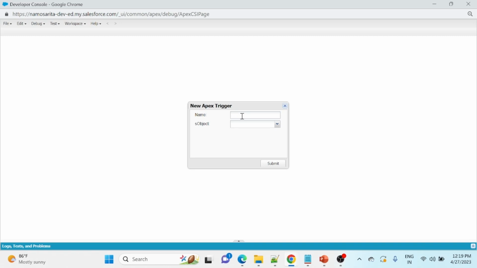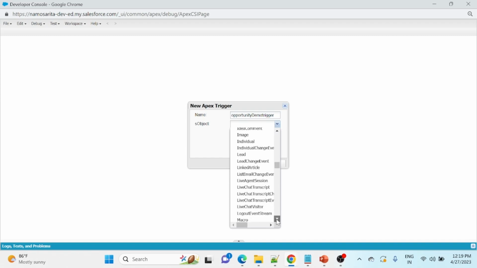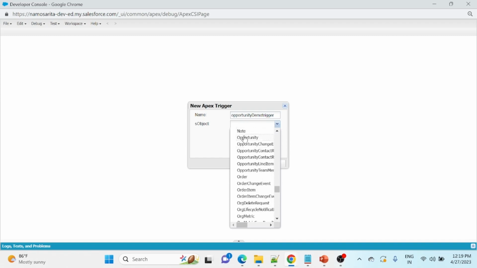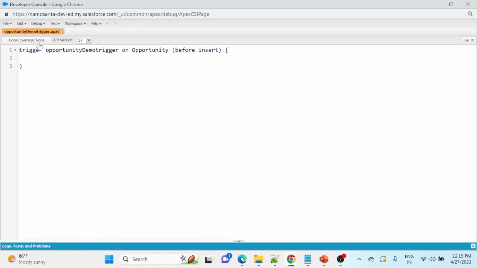I will name it opportunity demo trigger, and select the object as opportunity from the drop down. I'm clicking on submit, and it has already created a trigger on opportunity with before insert. So this is what we want.